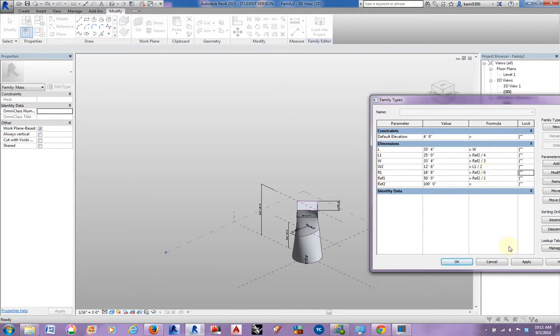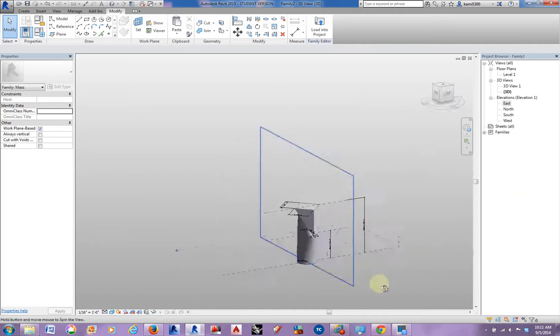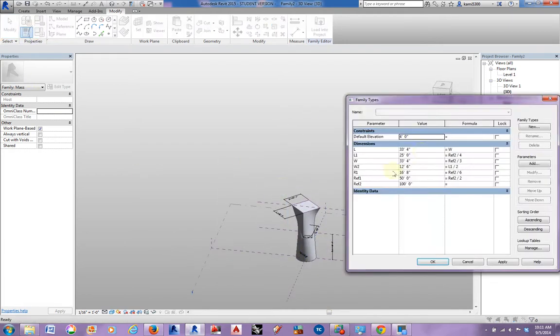Maybe make that 6. And now that's starting to look a little better, but it's not quite there yet. So we can just keep tweaking these formulas until we get a shape that we like.